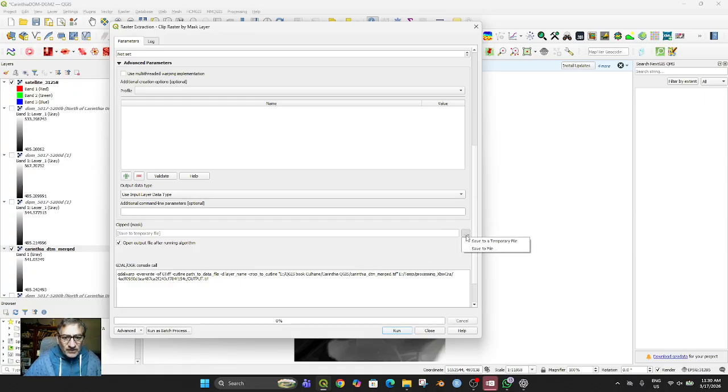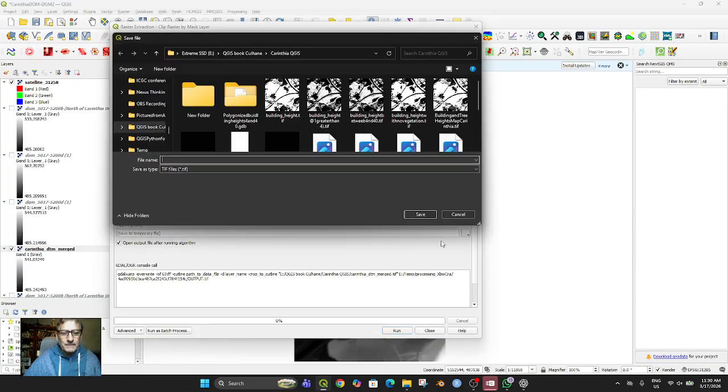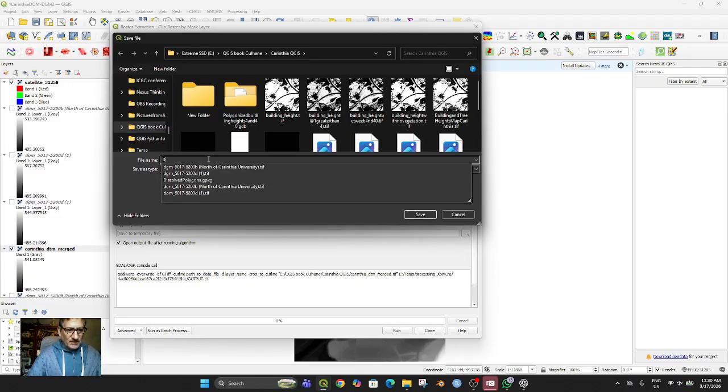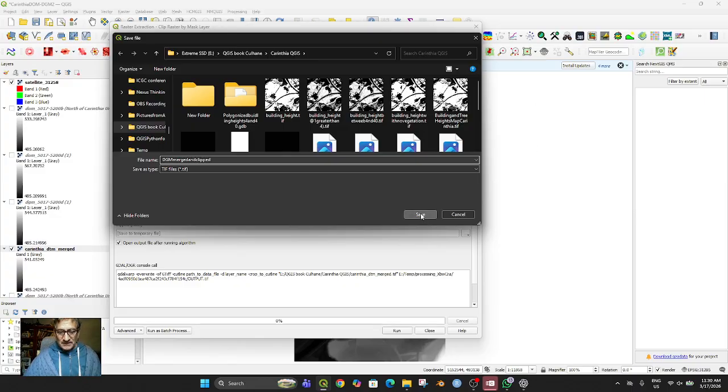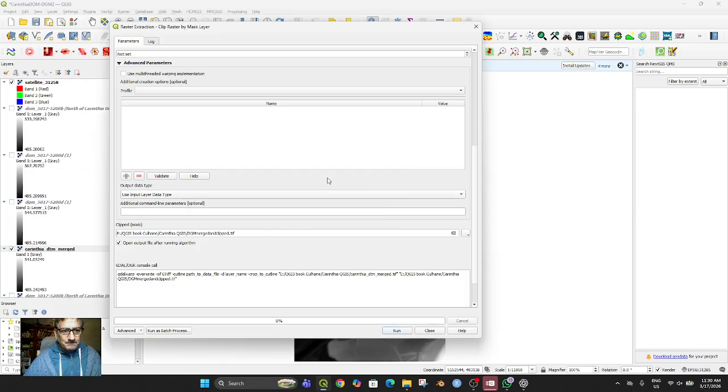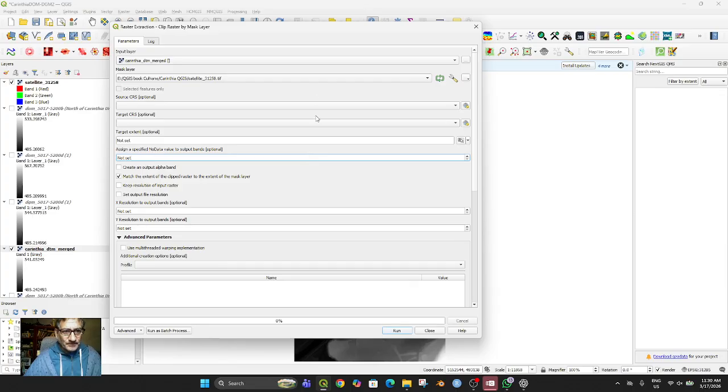We're going to save this as flipped. Actually, DTM merged flipped. So that. And run it. Could not find the source layer. That's weird.